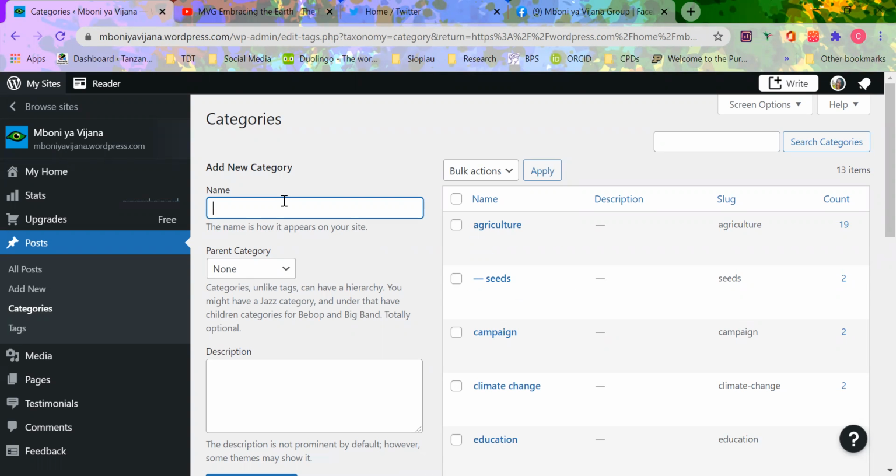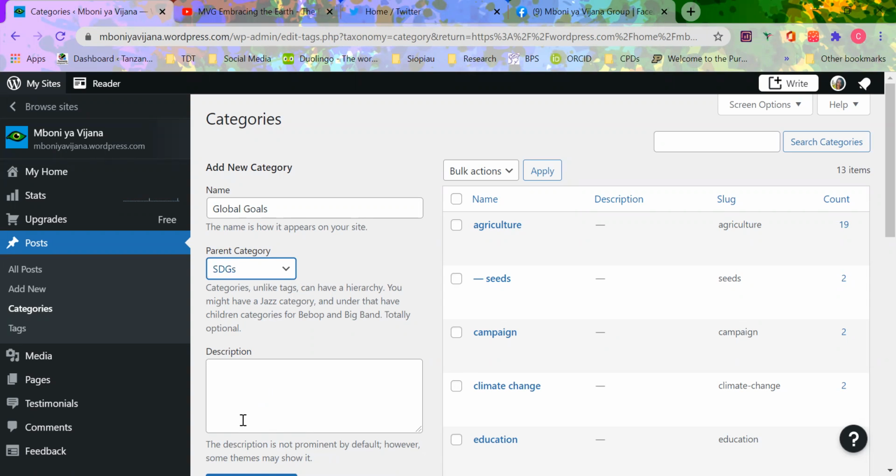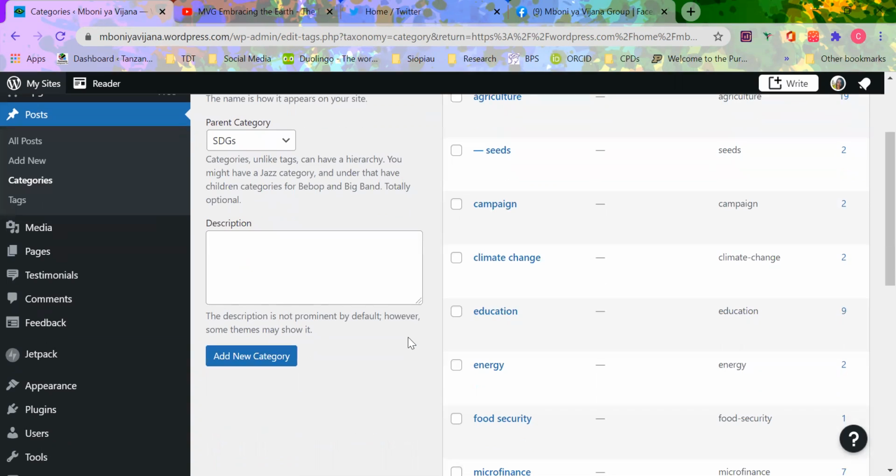I can add a new one, so I'm going to add a new one. I'm going to put global goals in, and you can add a parent category if you like. I'm going to put it under SDG, Sustainable Development Goals. You can add a description, but it's not really essential.